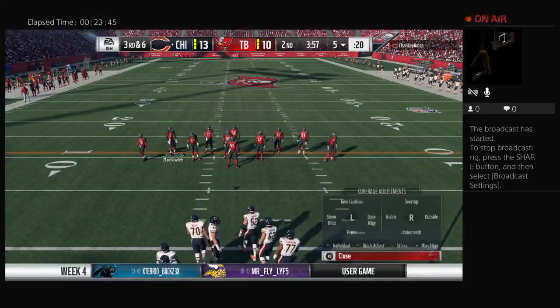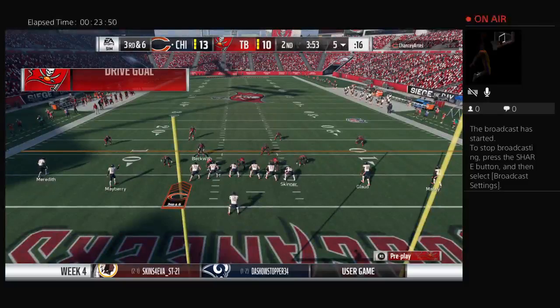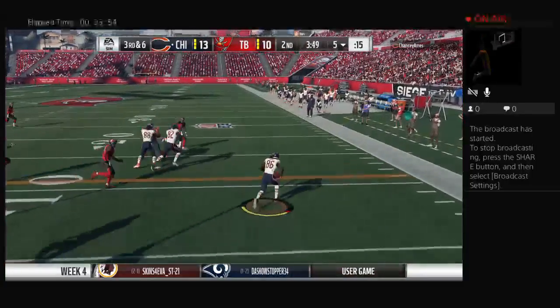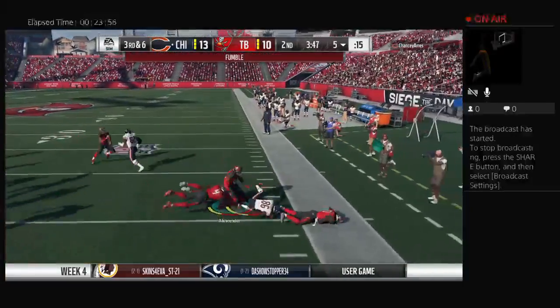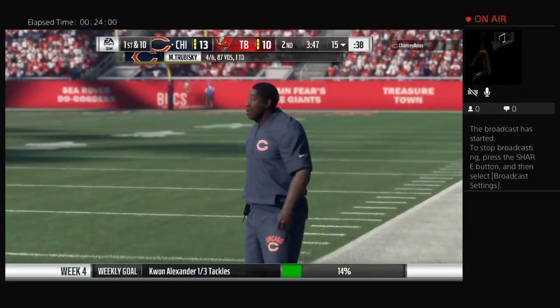Under 4 to play now. Clock running. 3rd down. Throwing here, Trubisky. And a quick throw here, that's complete. The ball comes out, but this will get out of bounds, so possession will stay the same.